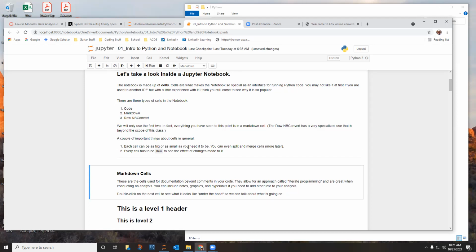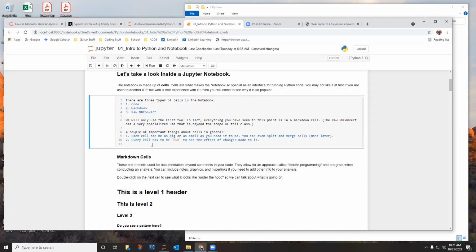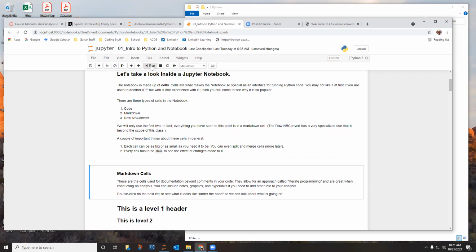So a cell, there's no limit to the number of lines of Python code in a code cell or the size of a markdown cell. There's no limit. But if you do modify it, you have to run it, just like we did there. Let me see if I can change something. A couple of important things about these cells in general. In order to see that change, you have to run it again, just like you would a computer. And there it is, these cells.